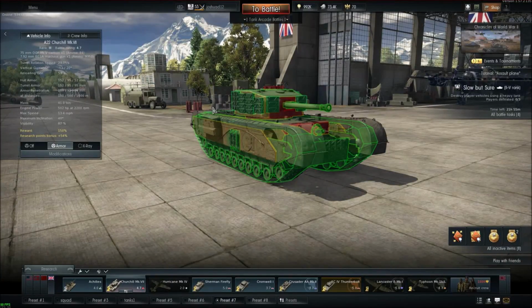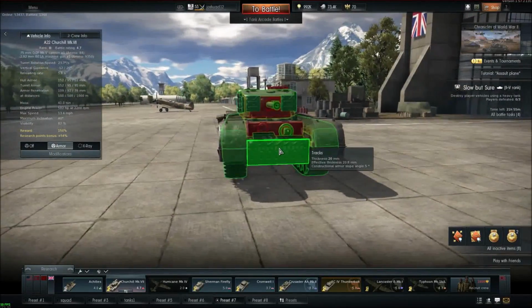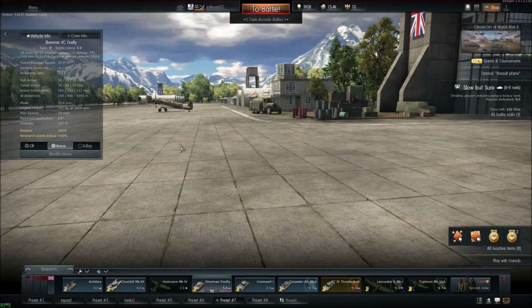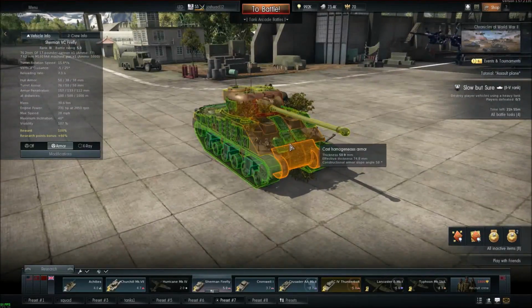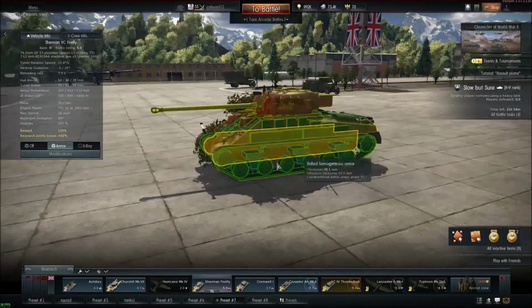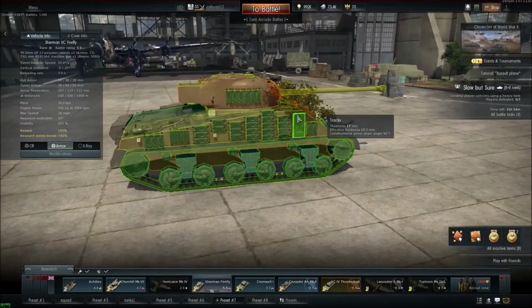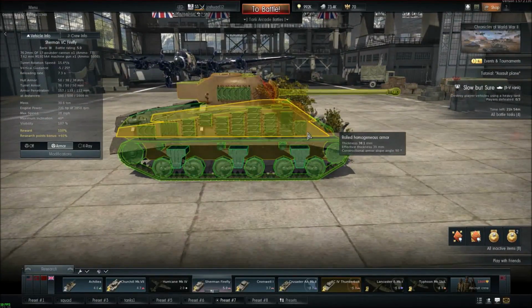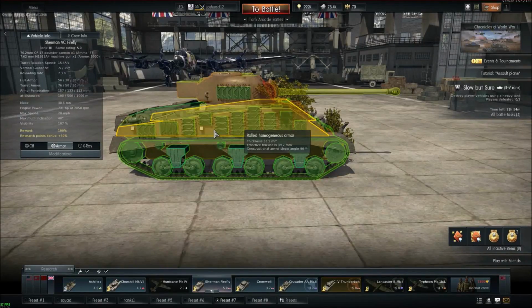Anyways, is tracked armor actually worth it? It actually is quite a bit worth it, especially on the lower tiers on units such as the Firefly. Yes, I've got bushes. As you can see, it protects key points. The issue is it leaves much to be desired in the tracked armor. Many people love the ability to place the armor in different places. I'm currently asking about that, though it looks unlikely that it'll be added.